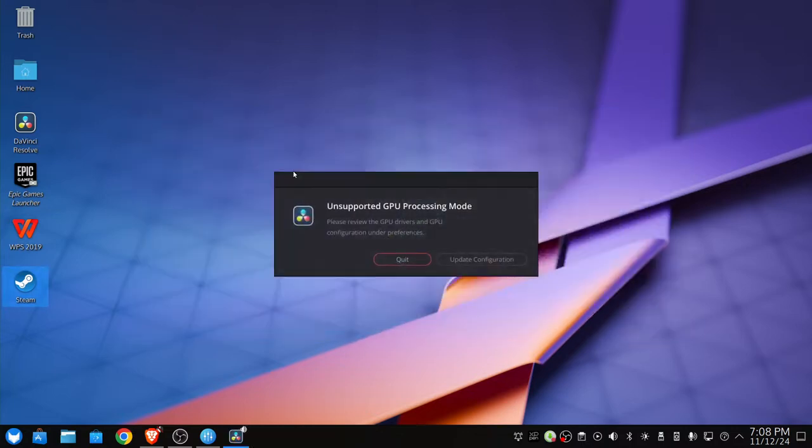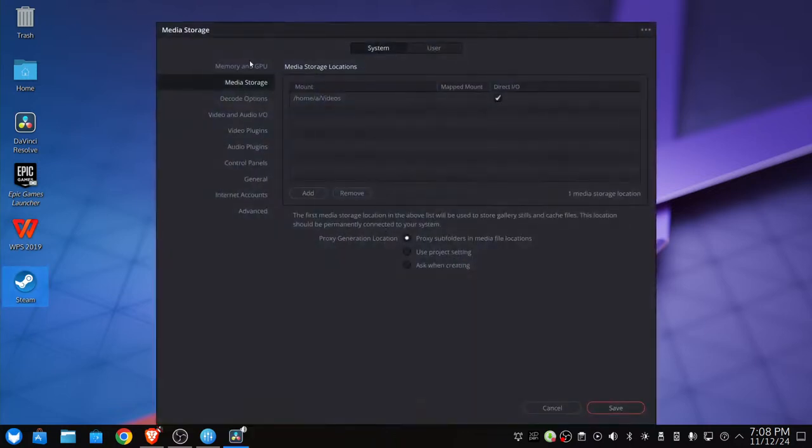It's so weird. I probably have to uninstall it and reinstall it because it's not reading my graphics card now. I forgot what I had to do here.